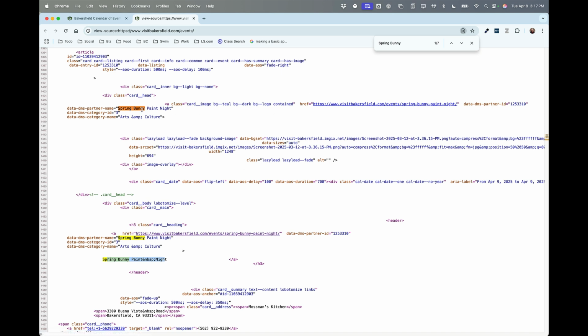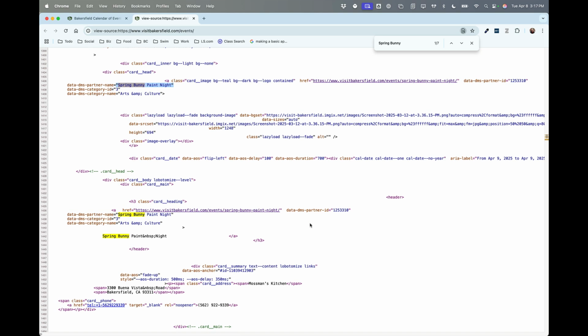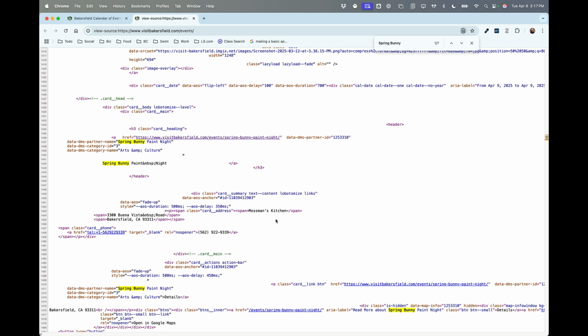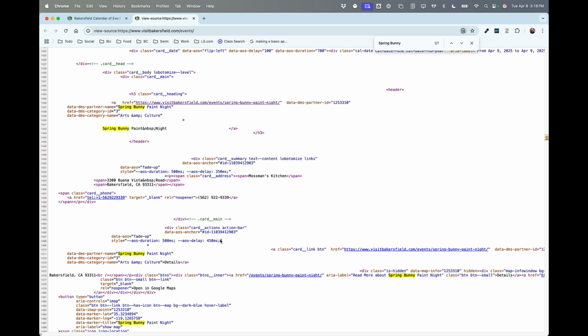And if I look for data DMS partner name inside the article, I'm going to find that. I can find the category that it's in. I can find a web address, and I'll show you where that web address goes in just a minute. But I can also find a location, the address, a phone number. I can find all kinds of things.